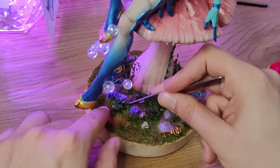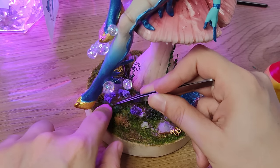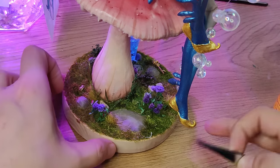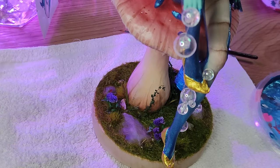I'll arrange everything on the base, adjust the hair, lay out various treasures, and then it's time to shoot the showcase.